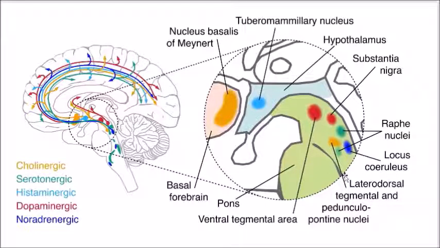The raphe nuclei is where serotonin neurons live, and the blue is the locus coeruleus, where the norepinephrine cell bodies are found. Coeruleus, in fact, is blue in Latin, so that color wasn't selected at random. Now, we are going to take a closer look at each of these neurotransmitters in a subsequent lecture.